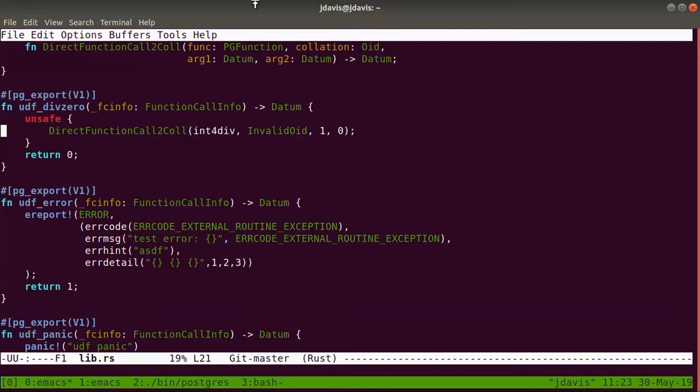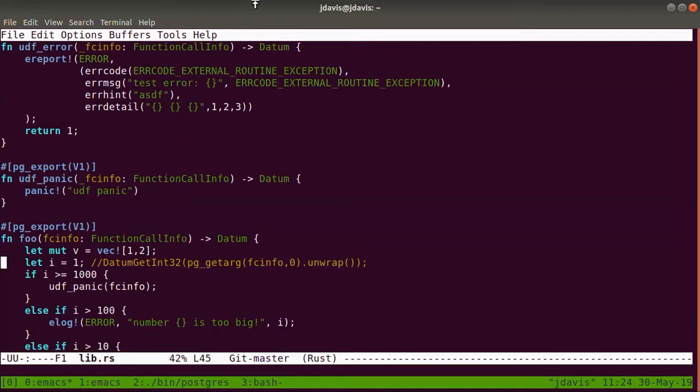The next one is a case where you're writing a function and you decide on your own that you want to make your own e-report. That's what this next function is about. And the third is you do something in Rust, and somewhere Rust panics. I try not to make this too confusing, because Postgres has a notion of panic, and Rust has a notion of panic. So what you're reading here is basically just using the Rust version of panic.